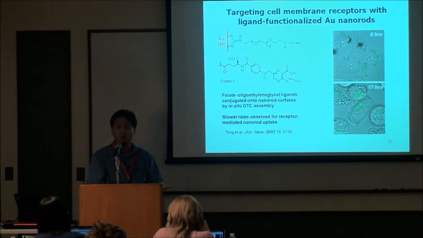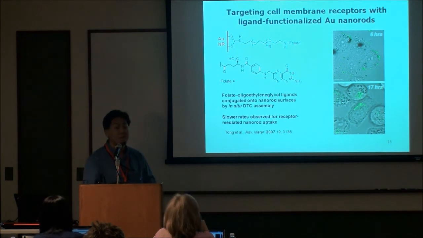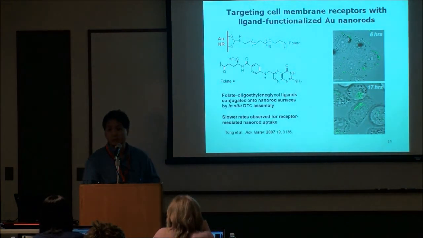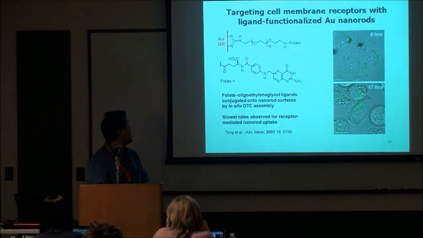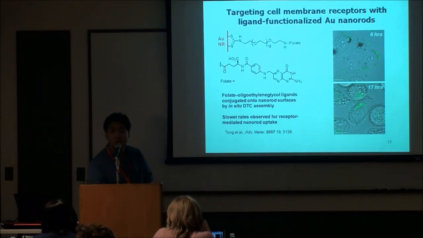Like polyethylene glycol. But you also want to have on a small percentage of molecules that can be attracted toward particular targets. So at Purdue, we often like to use folate as a targeting ligand because many cancer cells express the folic acid receptor, which has very high affinity for single molecules of folate. And so here's a gold particle that's been functionalized with the folate and some diethylated anchor.